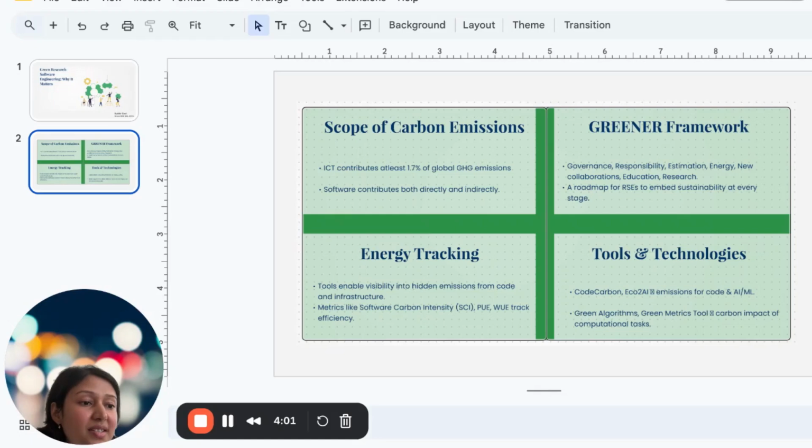Then there are a few metrics that you could learn about that would help you structure and quantify the emissions better. For example, there are metrics that are more suitable at software level, like the software carbon intensity, and at hardware level, it could be your CPU and GPU utilization percentage, etc. Similarly, in the end, there are a set of Python packages and web calculators that I have mentioned that you could use to quantify your emissions. There is also a Green Software Foundation course that you can go through to have a more in-depth understanding of green RSE related concepts.